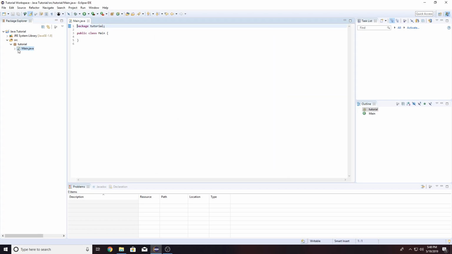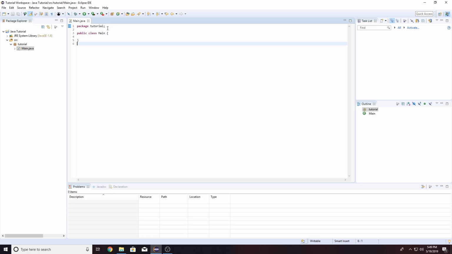You can see here that it looks like a little text file with a J, and this is our class. So just so you know, we have project, folder, package, and class. That's what they look like. And this is just a .java file. Inside of here, we now have a little bit of code, which is the inside of our main.java file. You can read this like regular English. It's not too hard to understand.